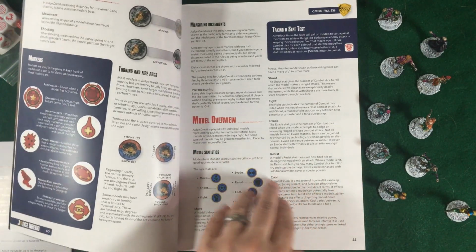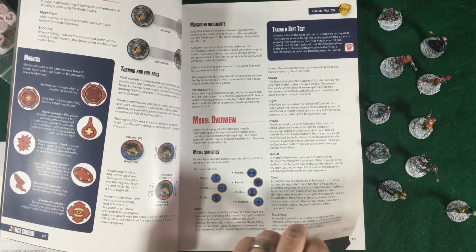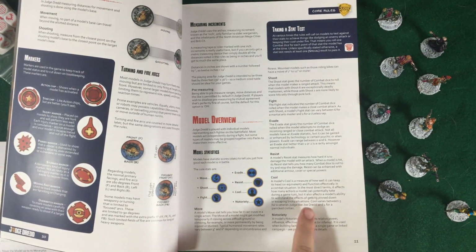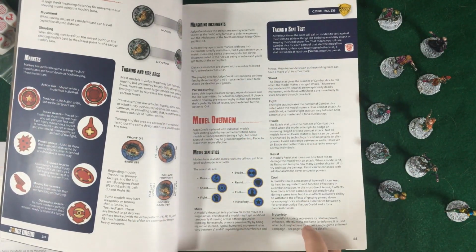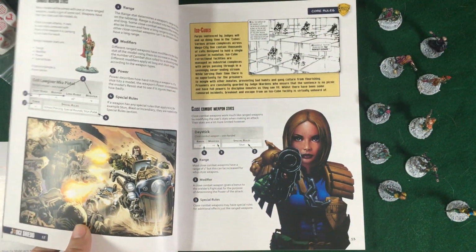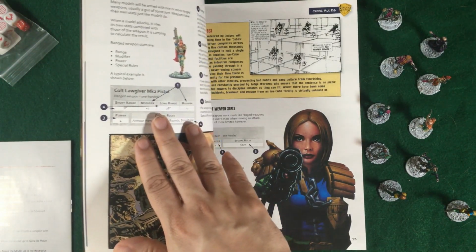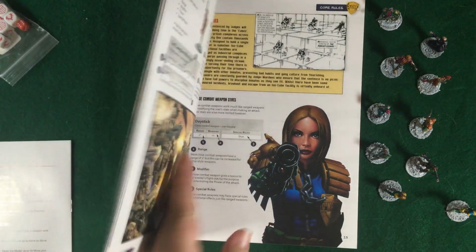The rulebook here is laid out really nicely, where the marker is talking about firing arcs, turning facings, laid out exactly what your stats are. And then if you're looking at weapons, this is how you would figure out the weapons right there. Close combat.